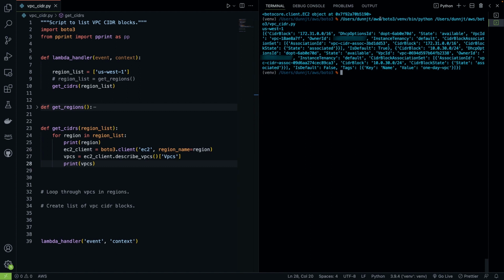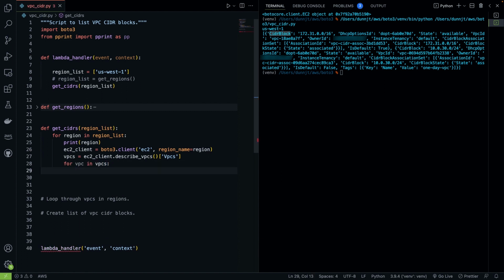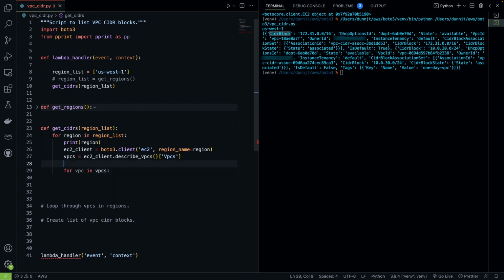So what we're going to do is copy this key now, and we're going to loop through these VPCs. Oh yeah, and we're going to append. Okay, hold on one second. We need to create a list for our CIDRs. So we're just going to call it CIDR list, and we're going to say it's equal to an empty list.